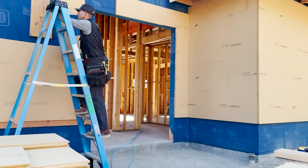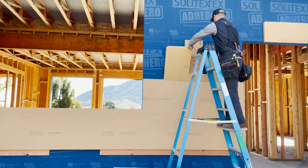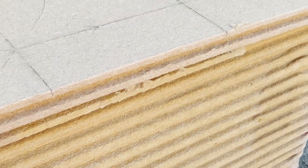All in all, it cost us about five grand to put this exterior wood fiber insulation on this house. If you talk about materials and processes in terms of percentages of total project cost — which is a really good way to look at cost versus square-foot cost — this exterior wood fiber insulation comes in at about 0.46 percent of our total project cost, and it's basically going to weatherize our entire house. For less than half of one percent of total project cost, I think it's worth it.